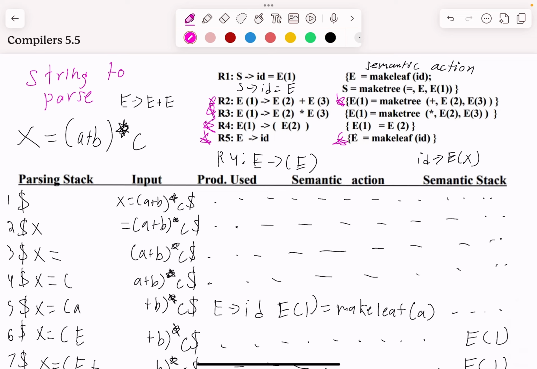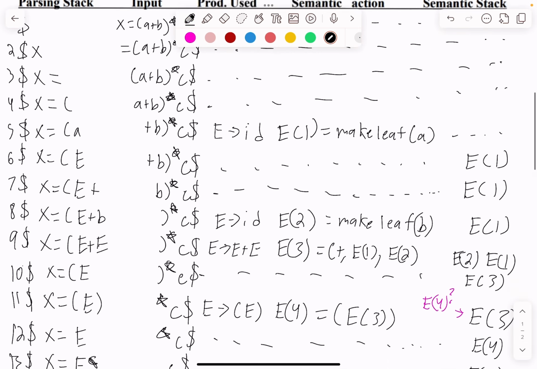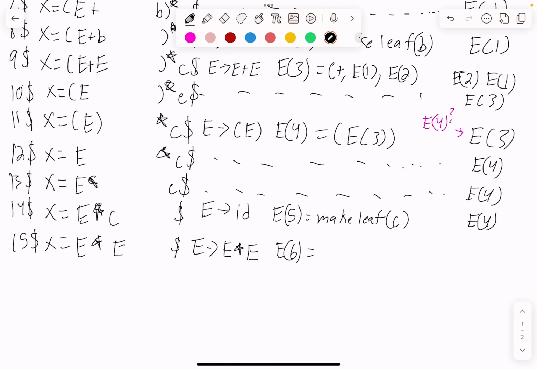So it's E times E reduces to E, and that's this make tree right here. So we have E6 equals make tree, and then we do the symbol first, and then comma E4, comma E5. And then here in the semantic stack, we have E5, E4.